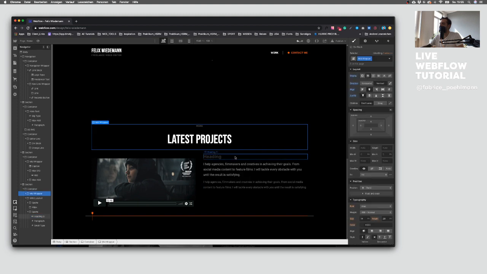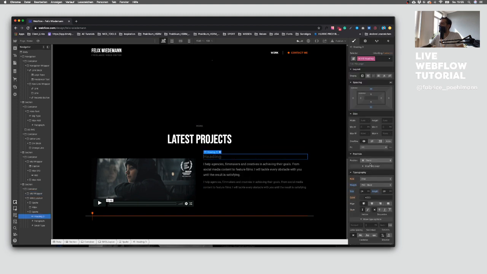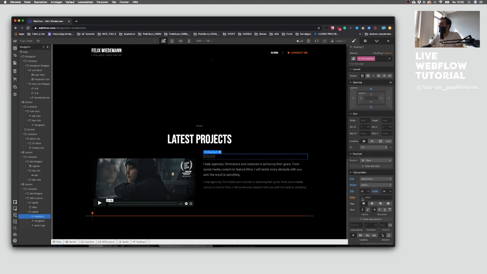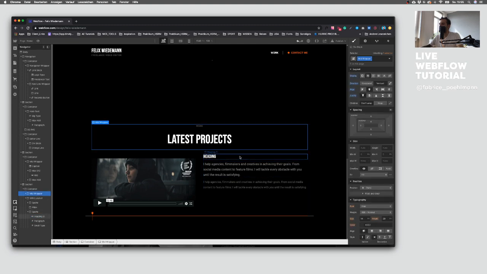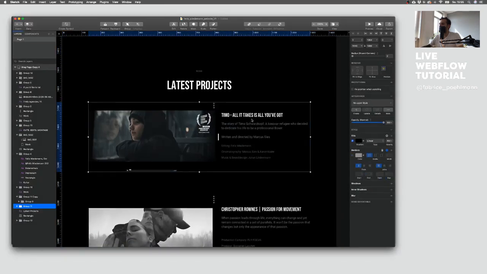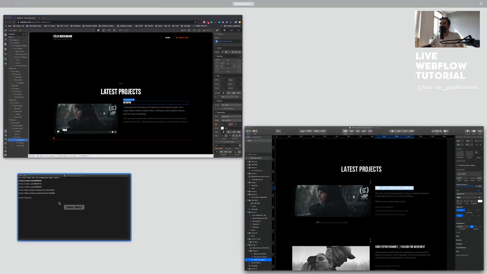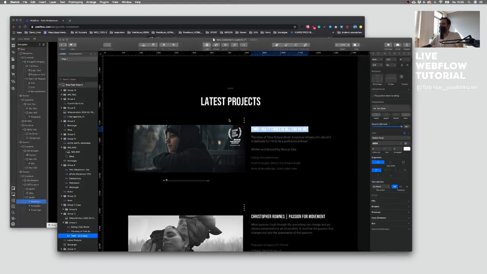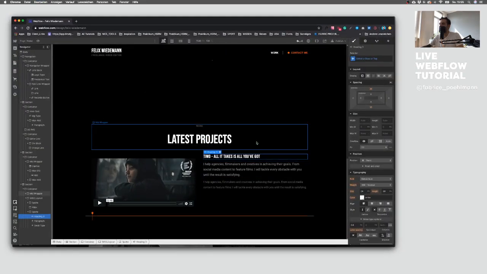But first let's style all our H3 headings. They are going to be Bebas, and they're going to be white. They're going to be normal. I will use a letter spacing of, I don't know, 1.6 or whatever. It's going to be a little bit easier to read. And then we can copy the title of the project and put it in over here.